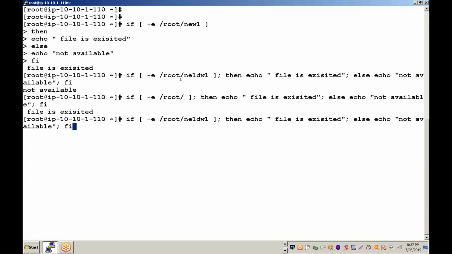If the file exists, you will get the specific output which you have written, executed in that block after the then keyword. Otherwise, if it is perfect, you will get the if block; otherwise, it will execute the else block. Now, I will explain to you the syntax of each and everything. Okay.